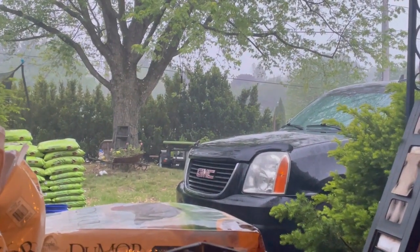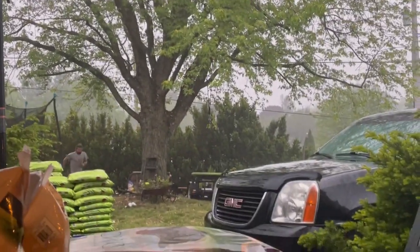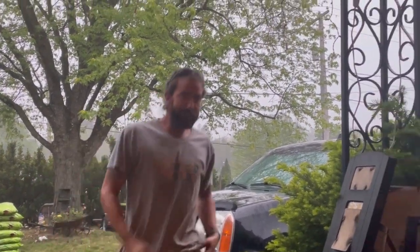This is not the best shot by any means, but I just want you to see the craziness that is Zachary. I am sitting on our porch here, and he is running back and forth planting our pumpkin seeds. Planting in the rain.